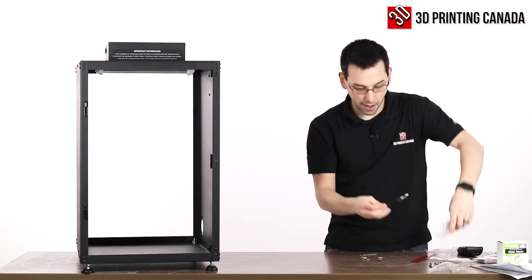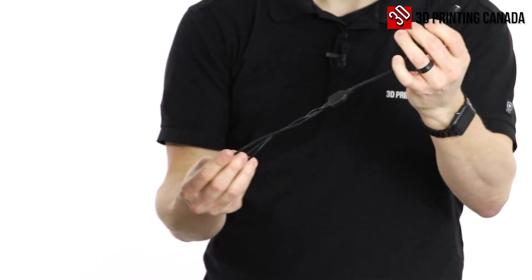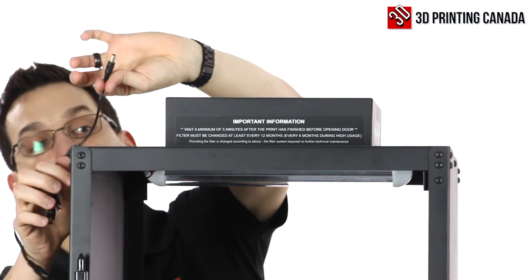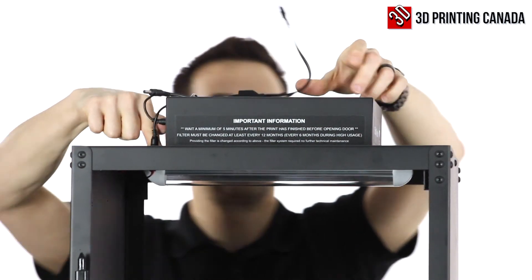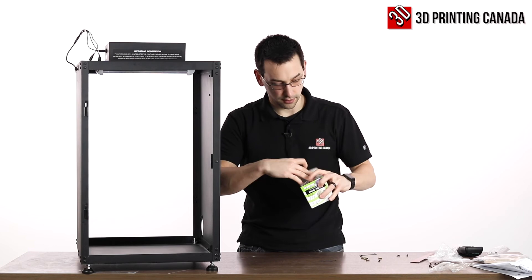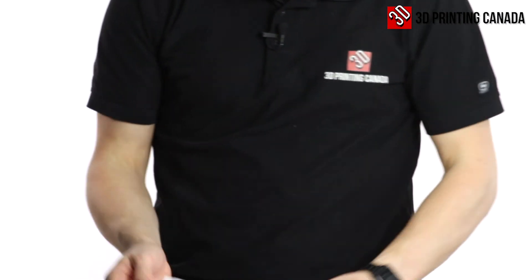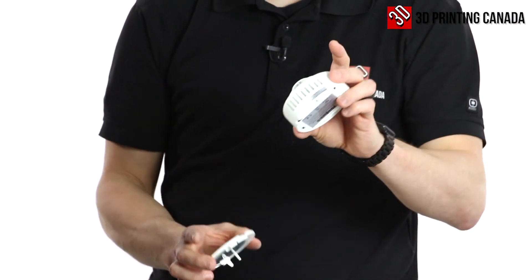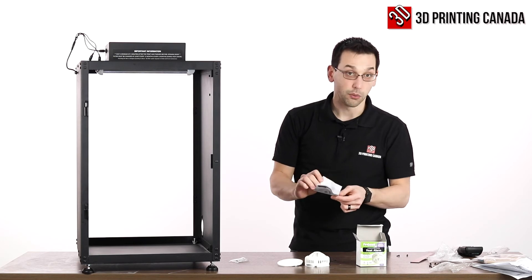In this bag there is a power splitter that will take our power input and allow us to run an output to up to three different devices. One of them is obviously the filtration fan, which plugs into the side of the top. The other one is going to be for our LED bar. And then we have a third — there's a second large hole in the top, and I assume that would be for either the heat detector or the fire suppression. The heat alarm is actually battery powered with a 10-year battery, so that means the other inlet there would be for the fire suppression system that we don't have at this time.